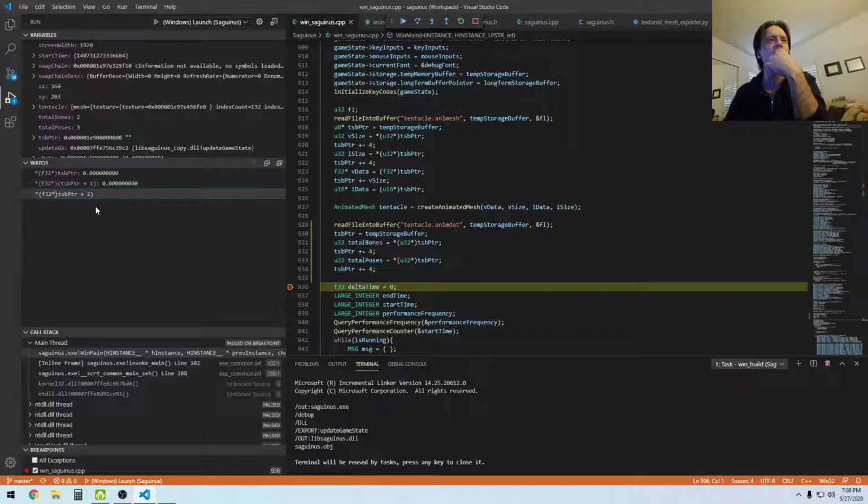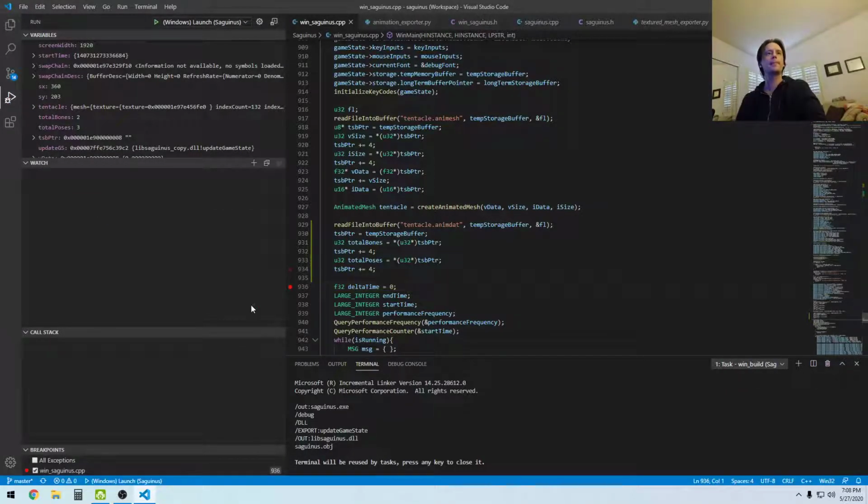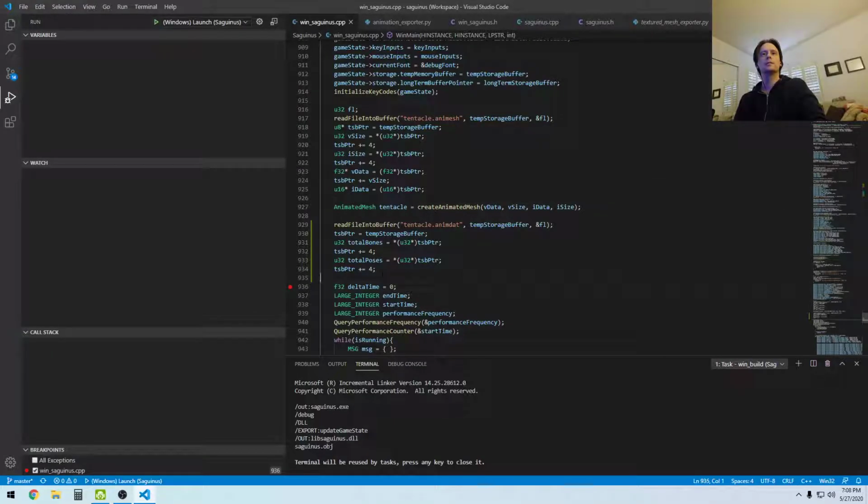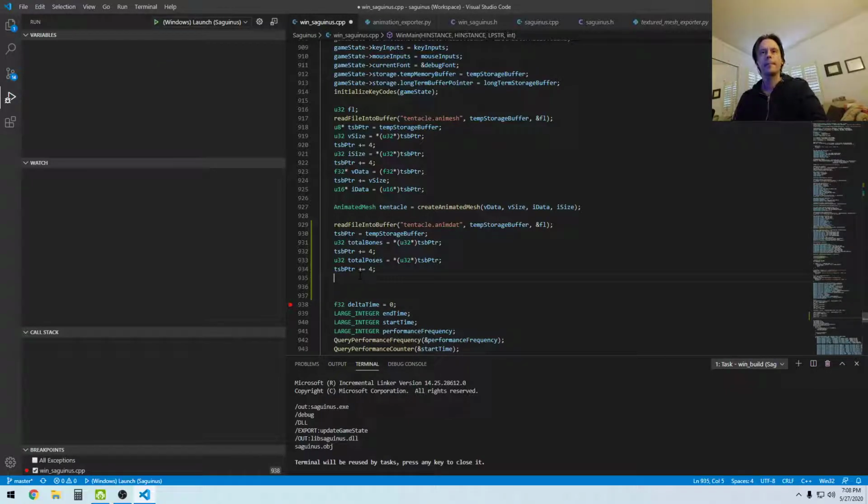Can't remember how to cast the pointer properly. Oh, this debugger's crap anyway. Actually, I just want to do this.